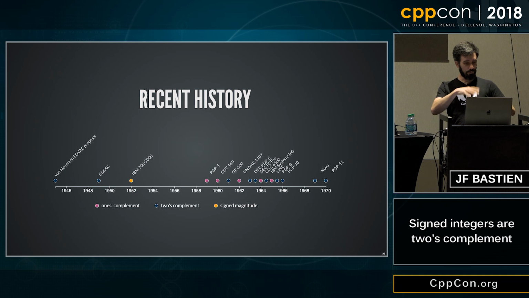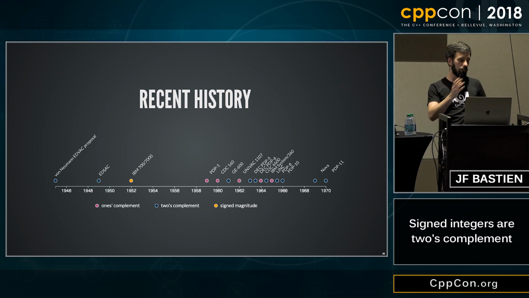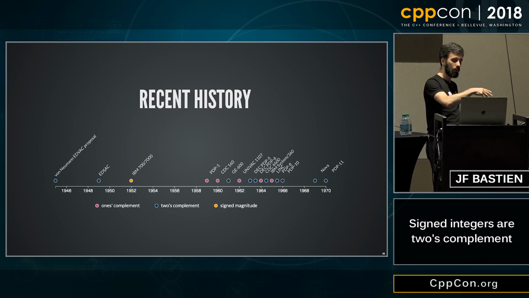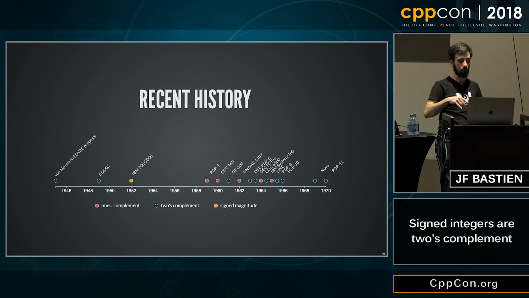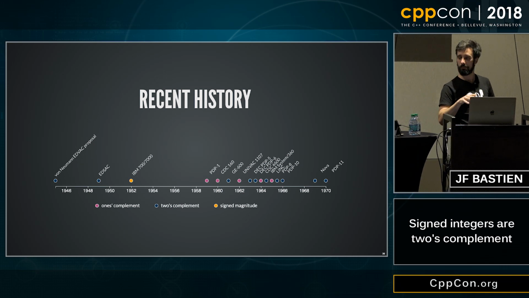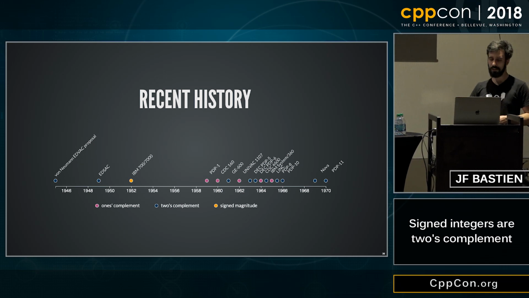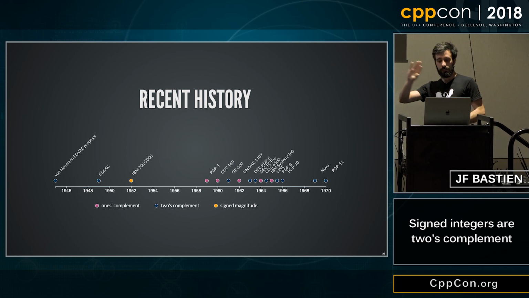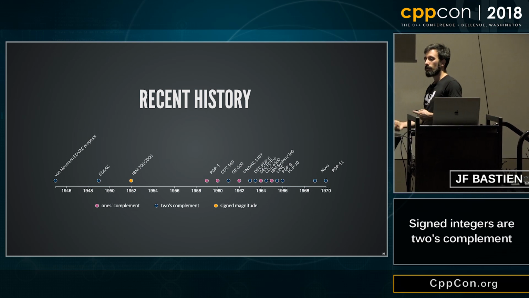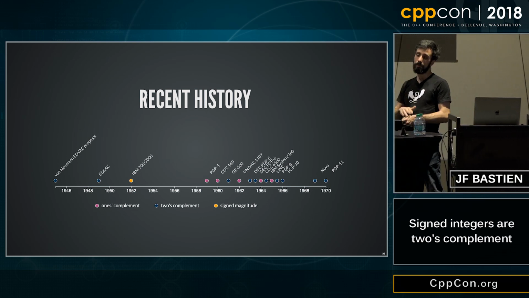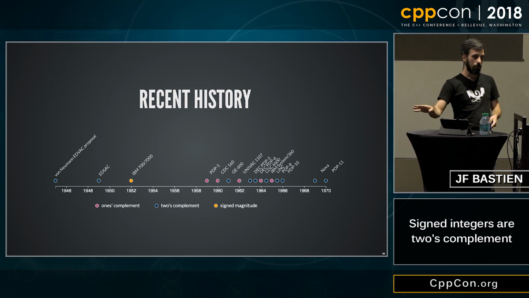But then there was a bunch of attempts. Originally, von Neumann suggested doing two's complement. But then after a bit of time, there was a spurt where people were like, one's complement might be a thing, let's try it out. Then they backed off and they stopped doing it. And after the 70s, so late 70s, early 80s, all the other architectures come in, like x86 and ARM and Power and things like that. And they're all two's complement.